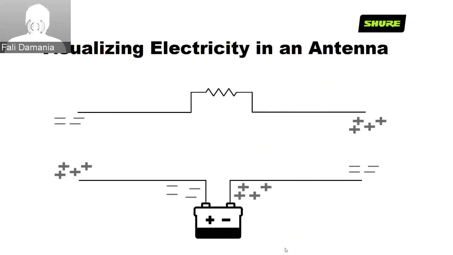Right, we can visualize this by using a little 9-volt battery. So the battery and the two wires are considered your transmit antenna. And on the other side, the resistor and the wires can be considered your receive antenna. As we keep swapping the terminals of the battery, just consider you're holding a 9-volt battery and swapping it positive to negative, negative to positive, positive to negative, negative to positive. The positive and negative charges on the wire keep changing. This basically generates alternating current.